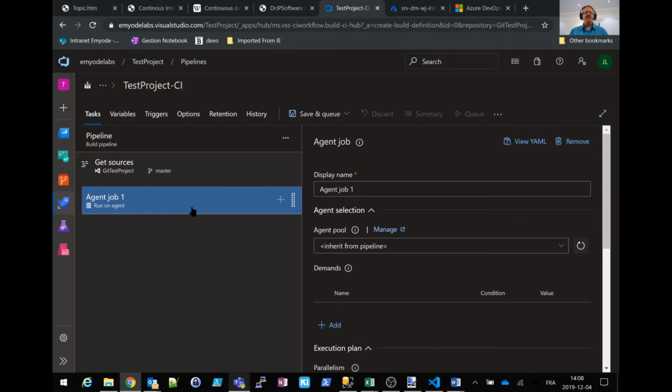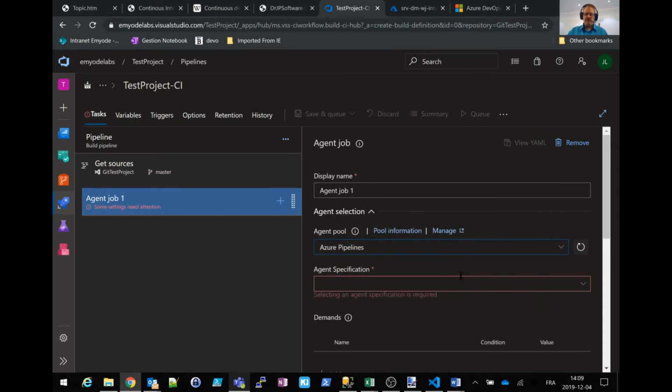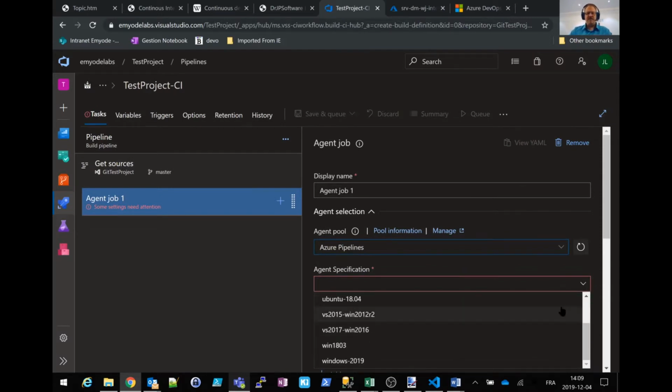So back in the day, we'd have these installed on a particular server called the build server. But now in Azure DevOps it's something that's hosted in the cloud, so you don't have to maintain this infrastructure anymore. But you still have agents, and the same concepts that at the time were useful to know, like the platform that's going to be used to be doing the build, remains pertinent in this case. So if I look at my agent that I can select, I have a couple of options. And if I go into Azure Pipelines, which means the hosted version of these agents, I have several types and versions of operating systems on which I can perform these builds and deployments.